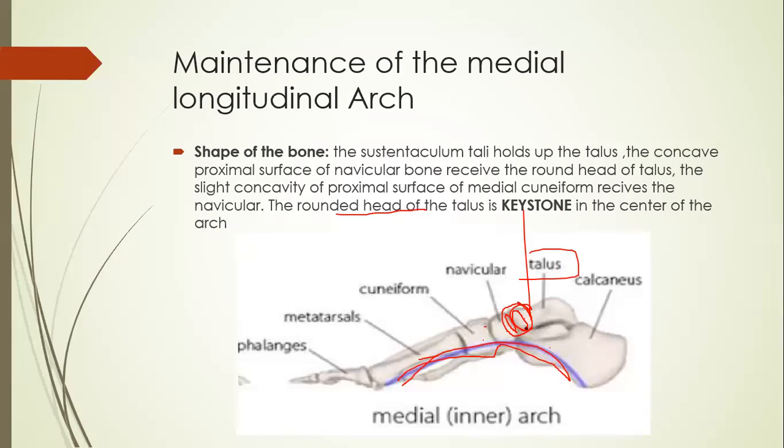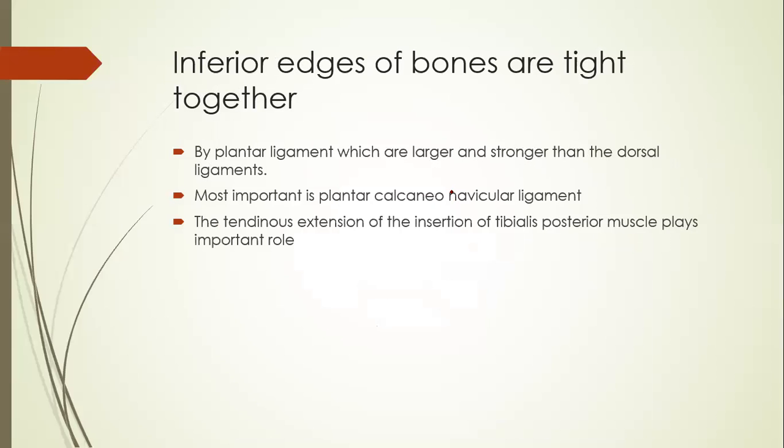Now, the structures which tighten together and hold the arch are tendons and ligaments. They hold the curvature of the arch. If the ligaments tear, or there is an accident, or polio, even the tendons become flexed, then the arch structure is lost, the arch will collapse, and the foot becomes flat.